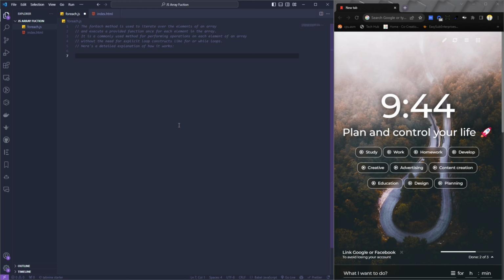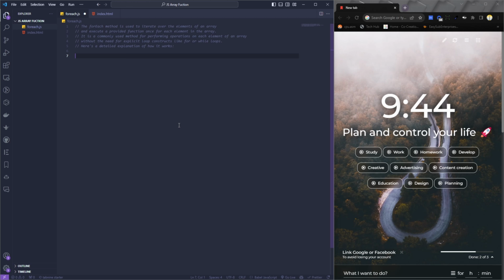But one thing you must understand is that forEach doesn't create a new array, and it does not modify the original array. So you can't modify the original array or create a new array from forEach.